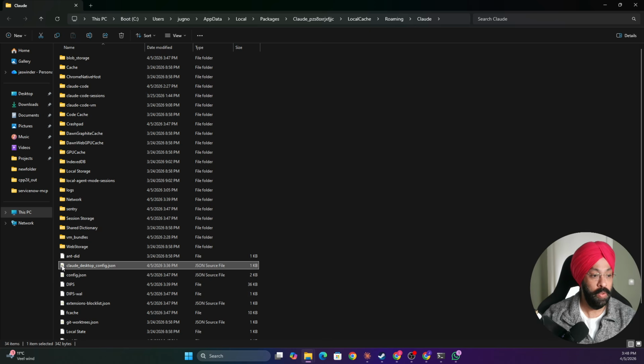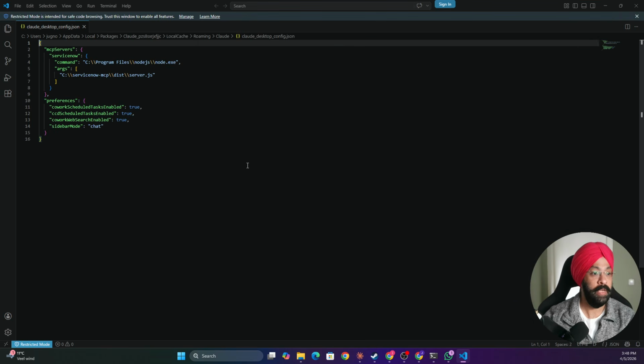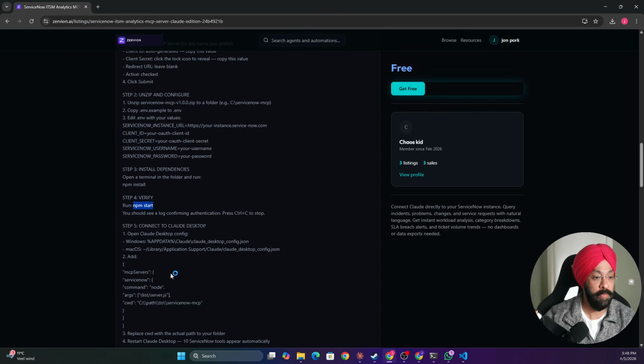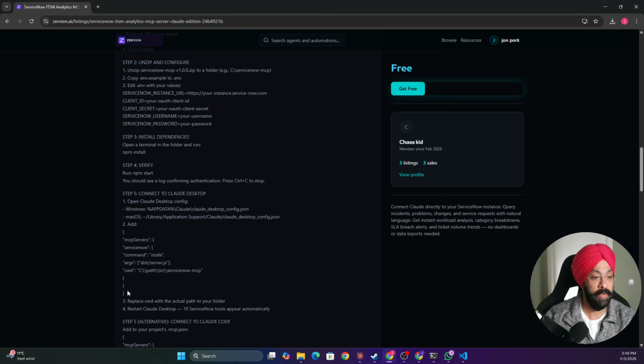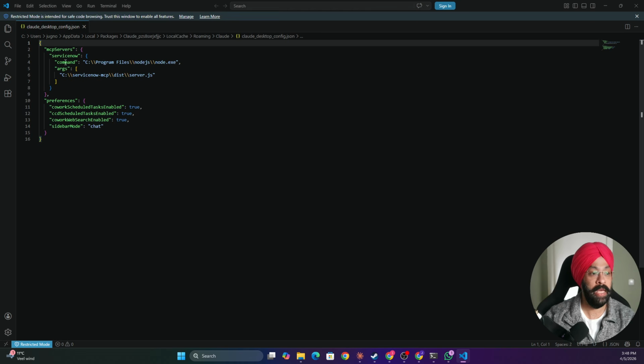Let's open the config file right here. What you will see is the same information that is requested over here, that we add this information. Let's go back, and we have added this specific information right here on top of it. So once you have done it, let's save it, close it.